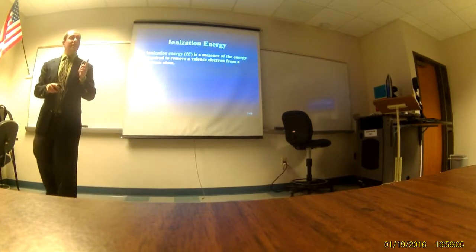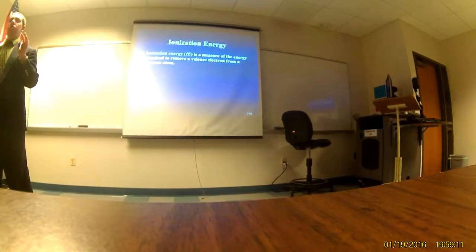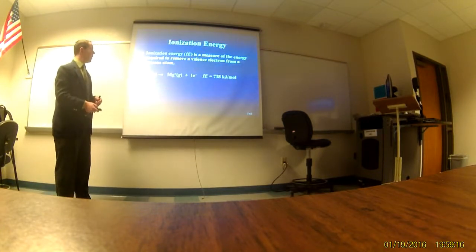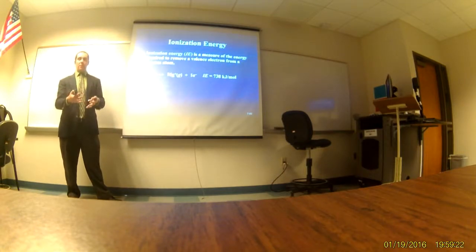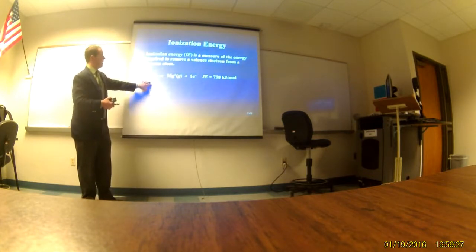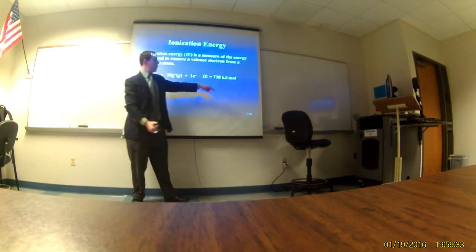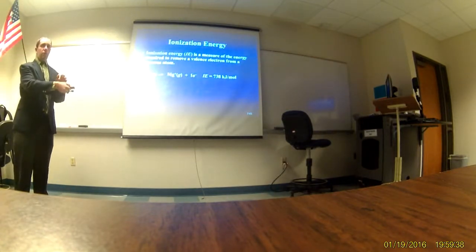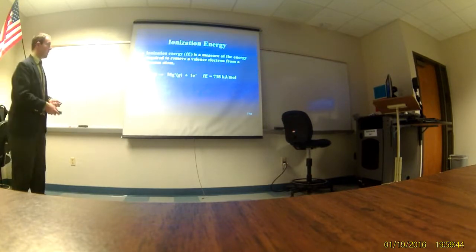And so, things on the right, things that want to become negative, are going to have high ionization energies. You're going to have to pay them a lot. Things on the left are going to have low. So if you're familiar and comfortable with energies, we're not in this class at this point. Basically what this is saying is you take magnesium and you break an electron off of it, you have to put in 738 kilojoules per mole of magnesium. And that probably makes no sense to you, that unit. Don't worry about it. We haven't talked about moles or even joules yet.